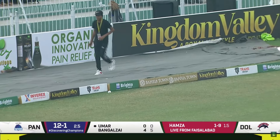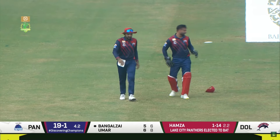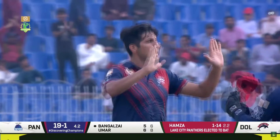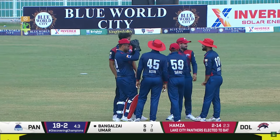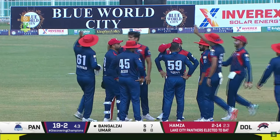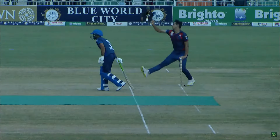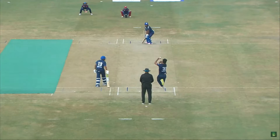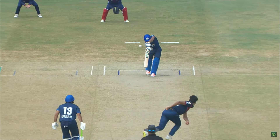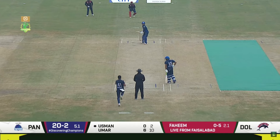Oh that went right across and the finger's gone up! Bungal Day is perplexed, but this is the brilliance of Mir Hamza — setting him up nicely and angling the one across with the seam. Excellent take behind the stumps, this is terrific from Dolphins. Fabulous work by the captain and the bowler, playing with the batters and being successful. Just angling it away, Bungal Day couldn't do much about it — it's the length that matters. Smart catch behind the stumps, just 15 yards from the batter.